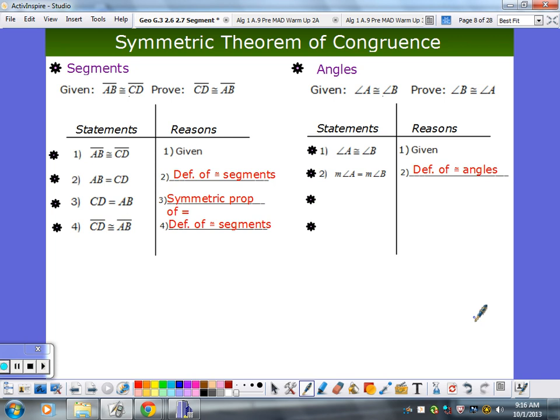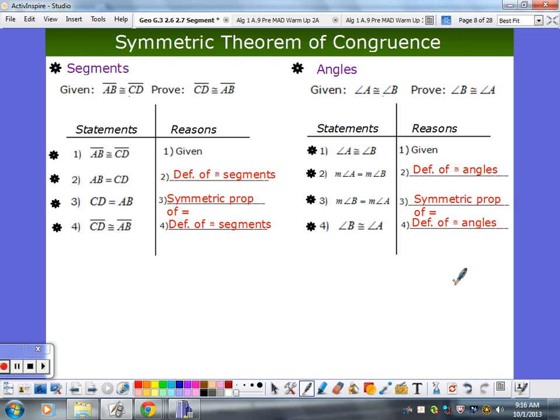So now what can I say? Now I can turn them around now. Because why? Symmetric property of equality. Once I have this now, what's my next logical step? Where am I heading in this guy? Yes. Once I know their measures are equal, I can state they're congruent by what reason? Once again, the definition of congruence in this case for angles.